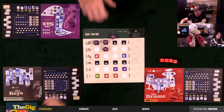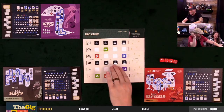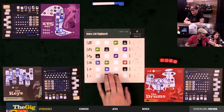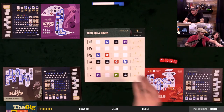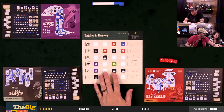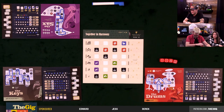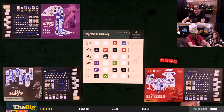I'm sorry. Thanks, Rob. I have shark nails. Hold on. I realized where I messed up. There we go. No, let's get back at this one. There it is. Together in harmony. So now we're in round five, right? Yeah. Fifth song. Penultimate one. So hold on. This is where it all comes together. You know, we've been playing together.